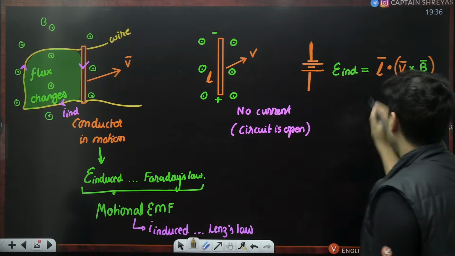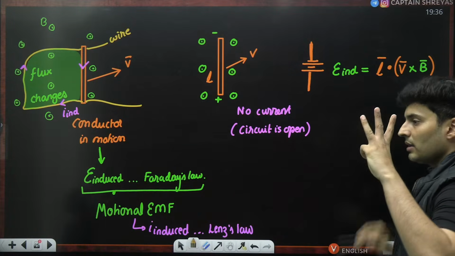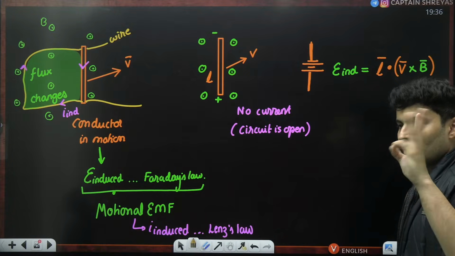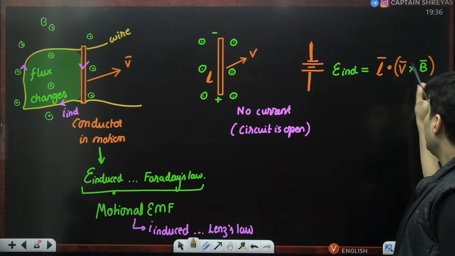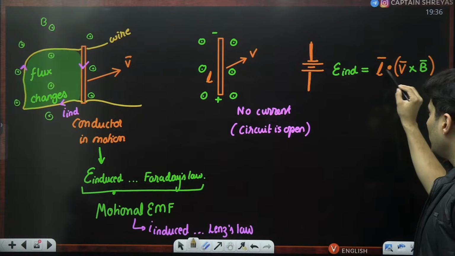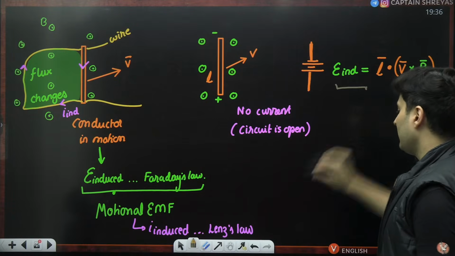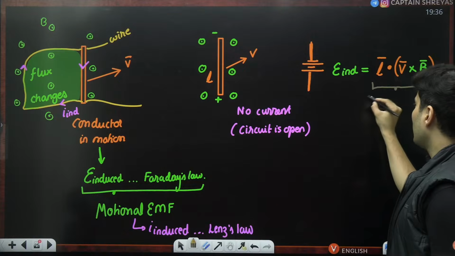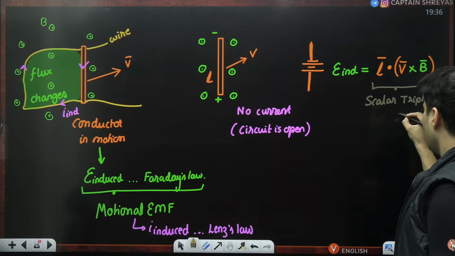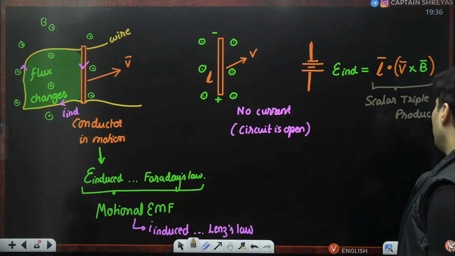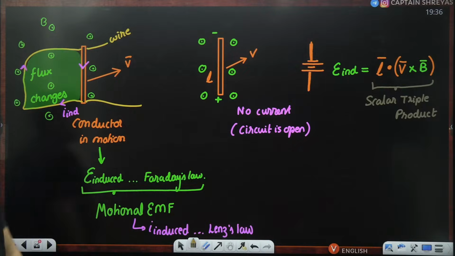This type of arrangement of vectors, dot with cross, and you are multiplying 3 vectors, 1, 2, 3. So 3 things being multiplied, so it is called triple product. First you are doing cross, then you are doing dot. When you do cross, it will become a vector. A vector dot producted with a vector, dot product will always give a scalar number. That is why this entire expression is called scalar, because the outcome is a scalar. 3 things multiplied, so triple, and you are multiplying it, that's why product. Scalar triple product. L dot V cross B. That's all. I hope this is absolutely clear.